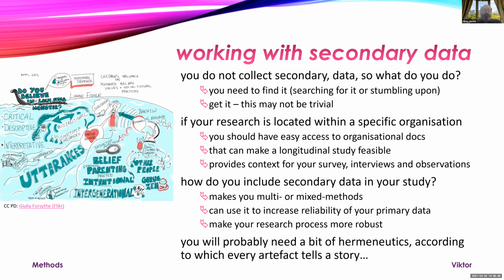Now, finally, what should you pay attention to, how should you be working when you are working with secondary data? Obviously you are not collecting the secondary data, that's why it is called secondary data. So what you need to do with it is, you need to find it. Sometimes it is stumbling upon it, sometimes it is specifically searching for it. If you think about these specific examples that I used, the first one is about stumbling upon, the second was a very thorough search in the literature.